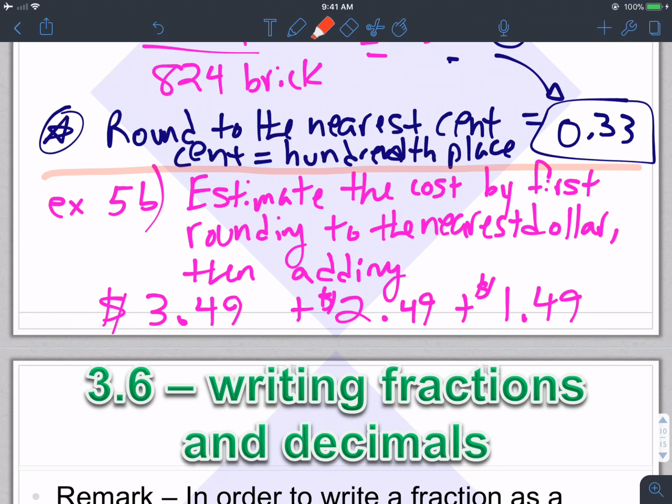All right, I heard a couple. Who wants to volunteer and answer? What'd you say? 750. Got to round it to the nearest dollar. So even though you're right there, the computer will mark that wrong. So you have to put $6, because you have to round it first. So this has to round to $3. This has to round to $2. And this has to round to $1.